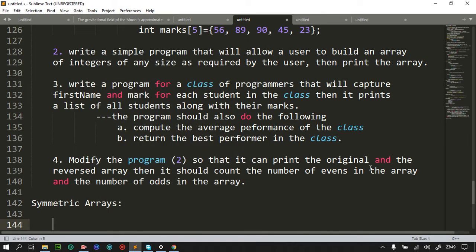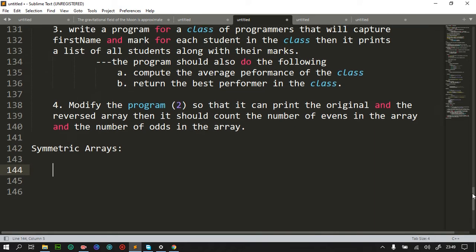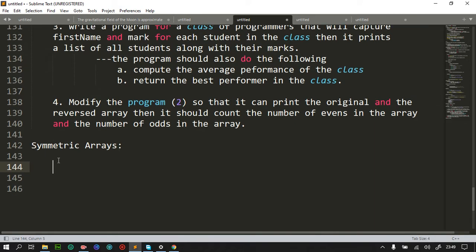In the life of programming, I told you to leave no stone unturned. That is why, since you're my YouTube channel subscriber, each time you watch every episode, it doesn't do any harm to go and research deeper. So we have this special type of array which is called symmetric arrays.